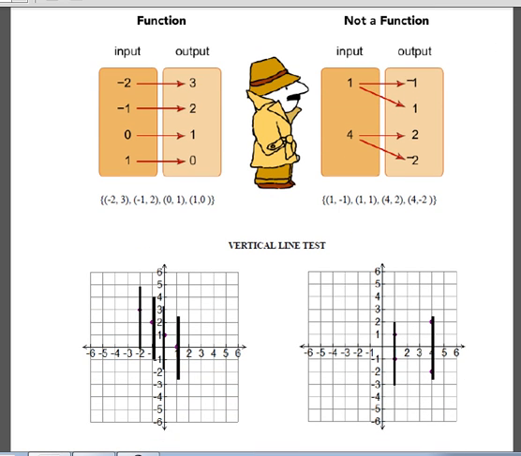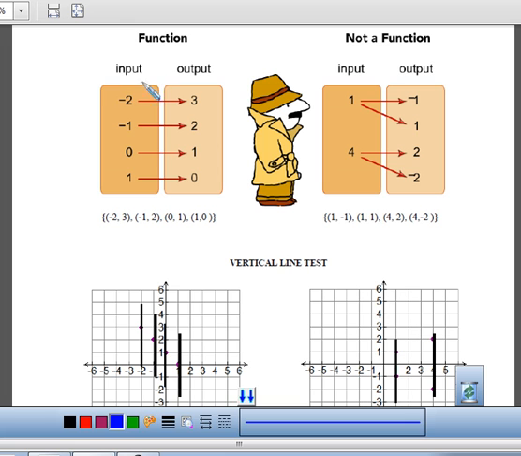So, over here we have a function. And if I asked you on a test or some other assessment to explain why it's a function, you would say, well, looking at my mapping diagram here, this is a function because each input has exactly one output. So yes, I want you to write that down right now. Each input has exactly one output.